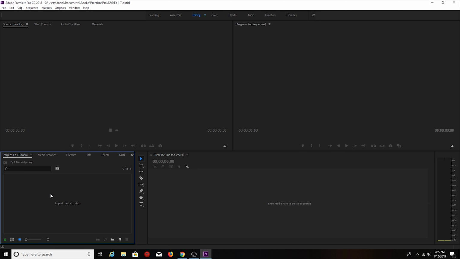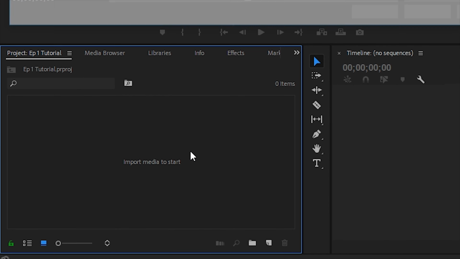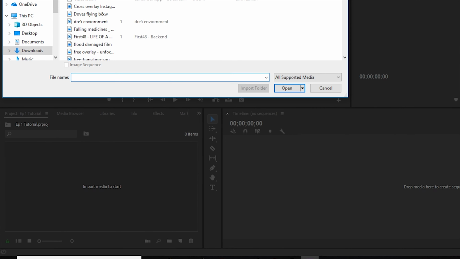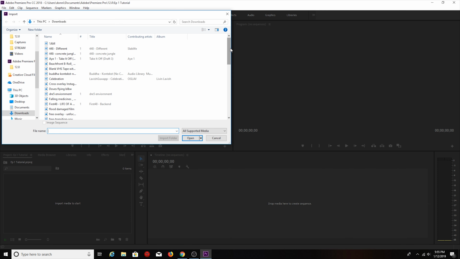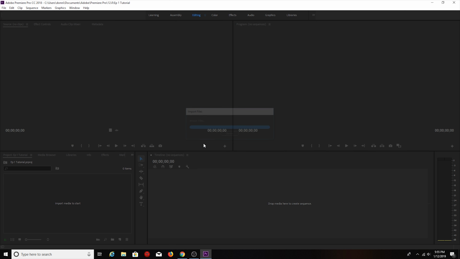Once you do that, you're gonna come to this screen where it's these 4 different panels. You're gonna focus on this bottom left panel. This is how you're gonna import your media, your video files of whatever you recorded. If you shot a music video, this is where you would get your scenes from the video shoot. You're gonna import it in this box. So you're gonna right click that, hit import, and then find where it is. Mine is in the downloads, and I'm gonna go ahead and import it.